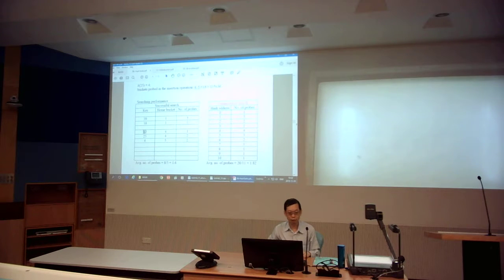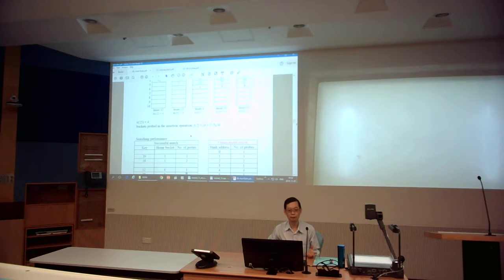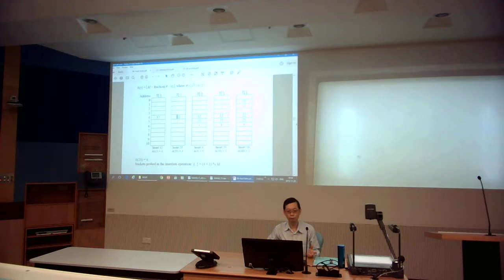Now for the key 12, it is stored in the home bucket and is found in one probe. For key 25, we need 2 probes, because we go to the home address 4, the key is not the same, then we compare it with the next bucket, and then we find it.